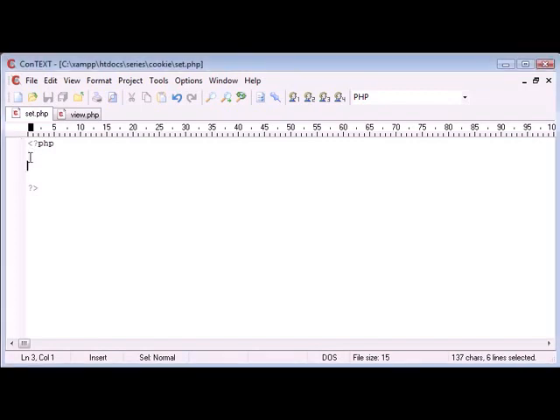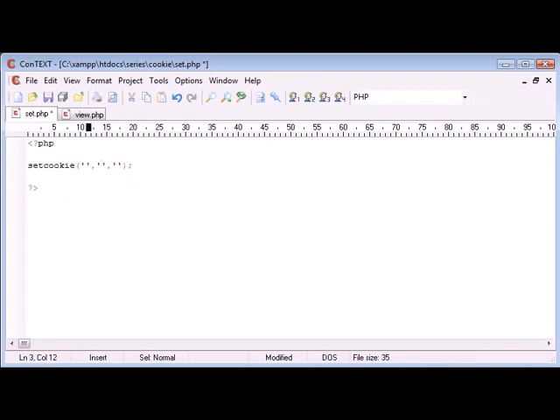To set a cookie, we use the setcookie function, and this takes a few arguments. I'm not going to go through every argument, but I'm going to go through three main arguments: first of all, the name of the cookie that you're setting, then the value, and then the expiration date, so the time for which the cookie is going to be valid. Remember when we looked at sessions, if you have looked at sessions, you did something similar. We had the name of the session here, and then the value here. Or rather, this is going to be called the key and the value.